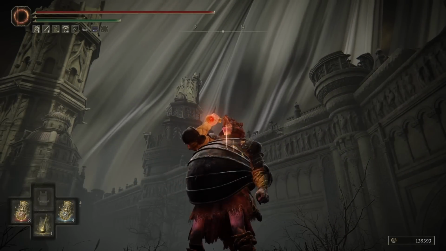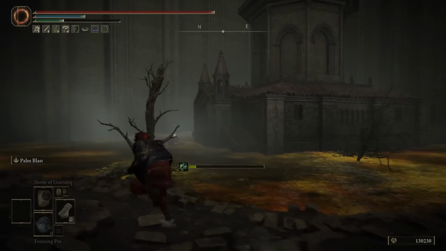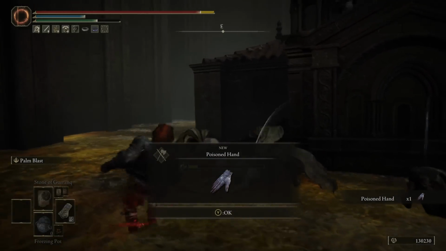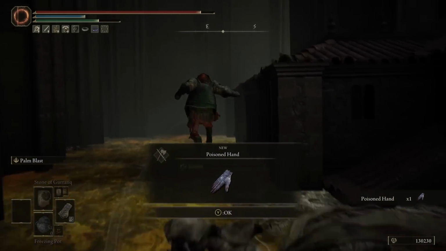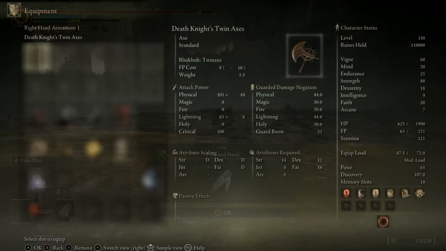As far as how to get this one for yourself, it is literally 5 feet away from the last entry on the list, so if you didn't watch that one, go back and follow the path for that. And then beside the building directly north of the horned warrior enemy that is there will be a corpse with this weapon sitting on it right there. Finally then today, let's talk about the Death Knight's Twin Axes.